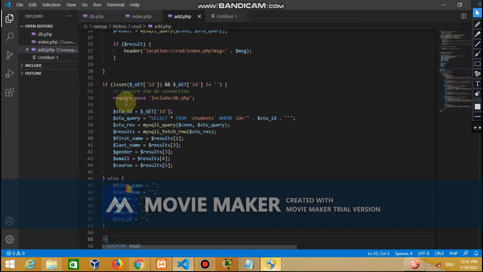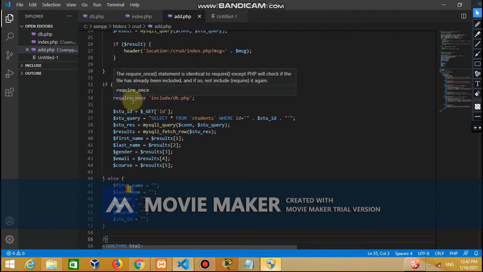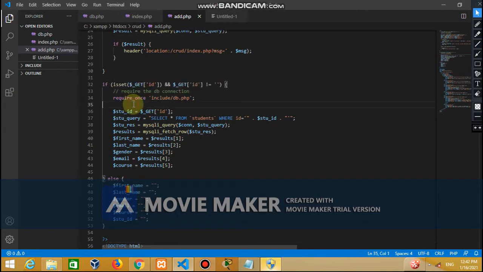And then I put a comment here so that you will identify that I connect my add.php to db.php, because that's our db connection or the connection of our system.